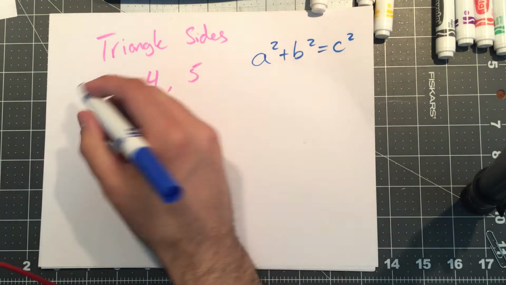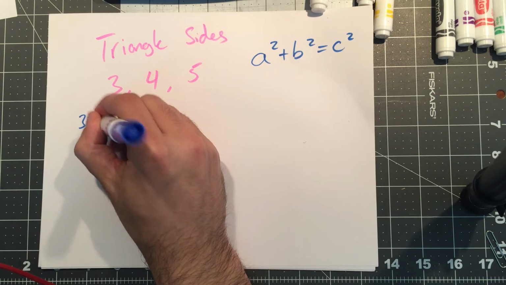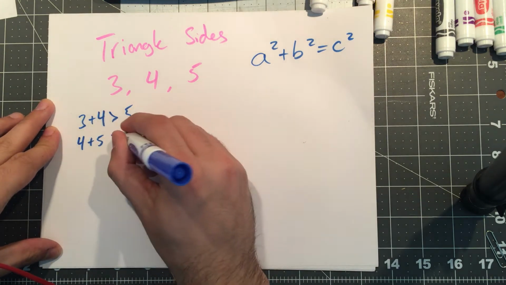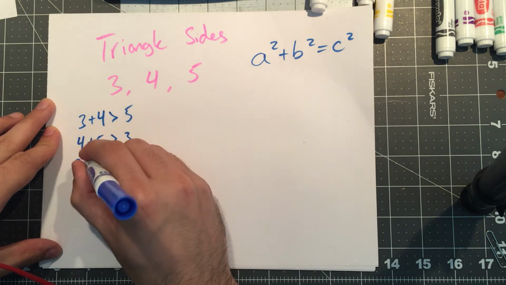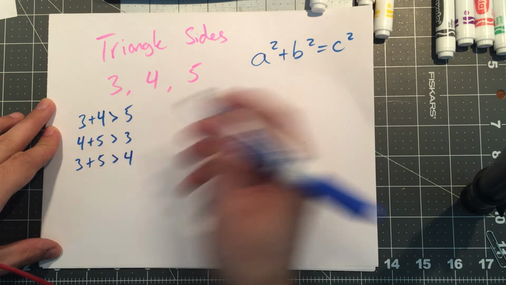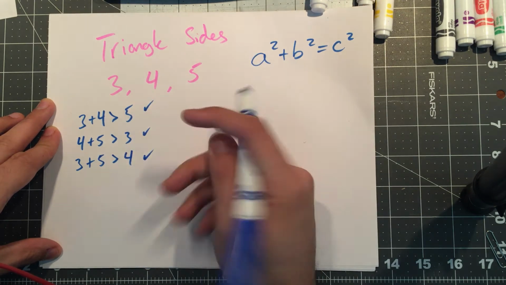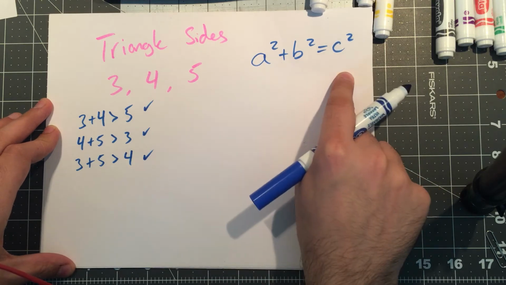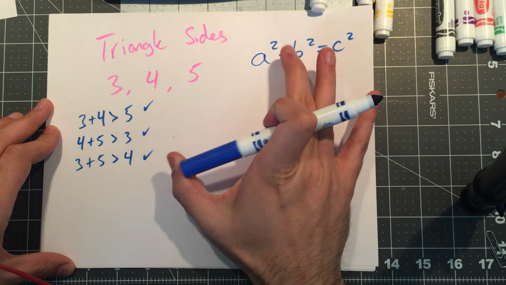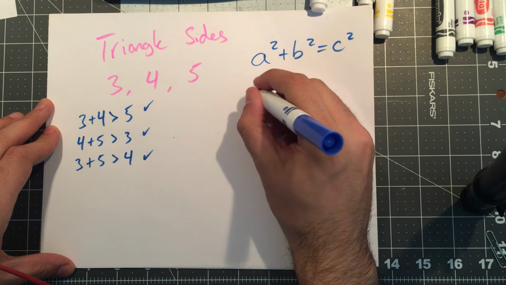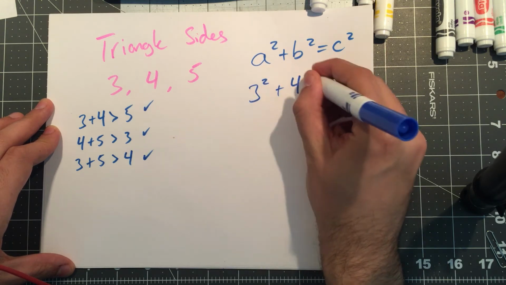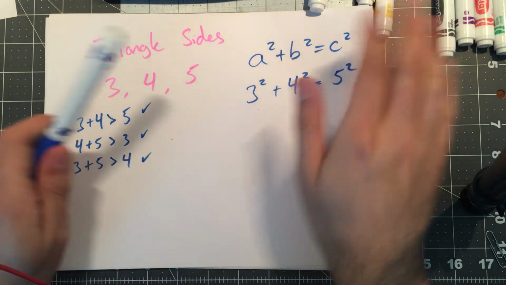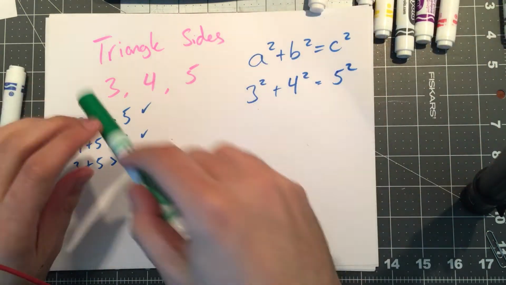If you remember before, we talked about how 3 and 4 have to be bigger than 5, 4 and 5 have to be bigger than 3. Whenever two of the sides came together, they had to team up and be bigger than the other one. So those rules still work, and if this works with my three sides, then I know it's actually a right triangle. So I'll plug in 3 here, 4 here, and 5 here. Quick note, why did I put the 5 over here? It's because it's the biggest.